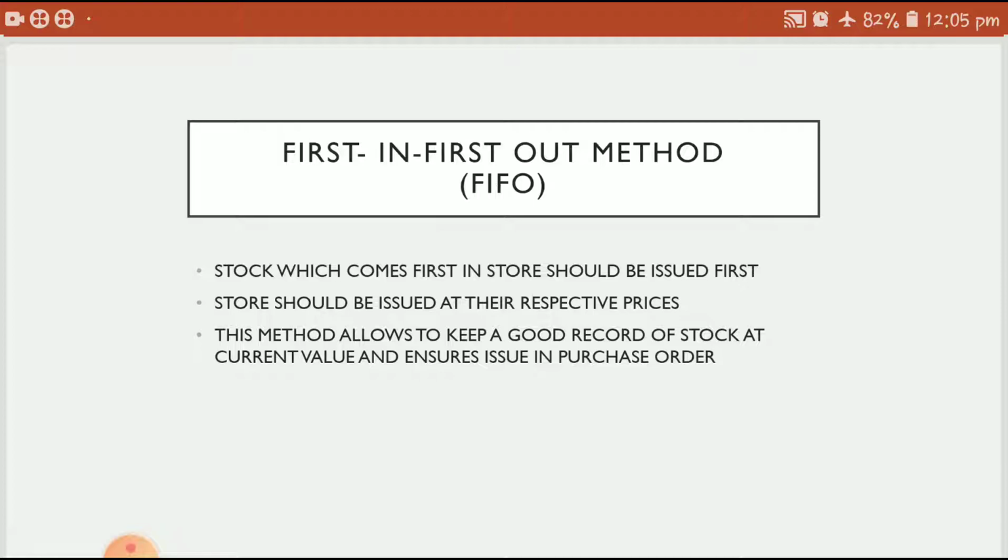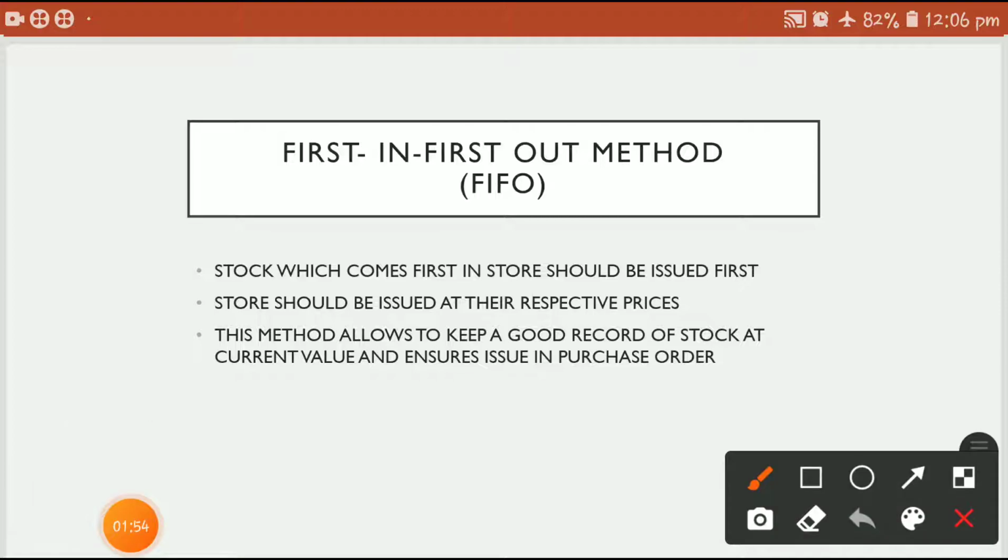So in this method, inventory is stored in stock, and how stores were maintained or controlled in what way, which we had already discussed in the previous video, like ABC analysis, FSND, VED, just in time JIT approach, and so on. So today we are discussing the first in first out method, which is in short called FIFO generally. Here are some points throwing some light on this method.